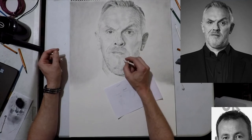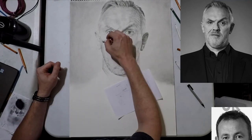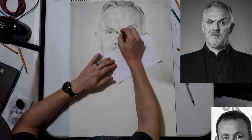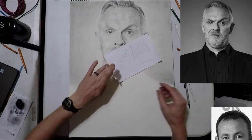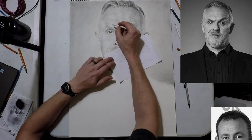And we go back into his 5 o'clock shadow, and we're just modifying that a little bit, going back up into the eyes, modifying those a little bit. This is all stuff that we've talked about before. We're just modifying and darkening where it needs to be.